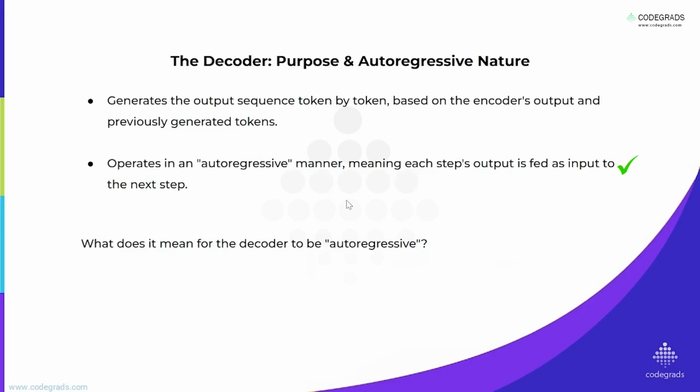So in case of the decoder, previously in case of the encoder, we have seen it is used for understanding the text, while for the decoder we are generating the text. So it takes the encoder output, whatever the encoder has understood, and the output is then passed to the decoder. In case of the decoder, it takes the encoder output plus generated tokens so far and processes the next word one by one. That is auto-regressive. Now this allows the model to generate coherent sentences step by step. So this is the purpose and auto-regressive nature of the decoder.